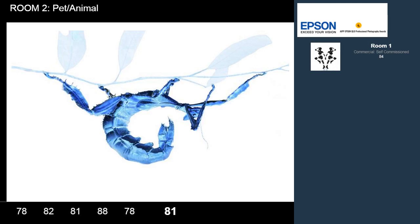I found that actually distracted me because it was so intense and so harsh, and some of the blacks I found were just too contrasty. I would have loved to have seen the little details in his antenna a little bit more. So that's kind of why I'm sitting on 78. I did enjoy the composition with the leaf and the hanging down, but I'm listening. Thank you. David, we might just briefly hear from you.